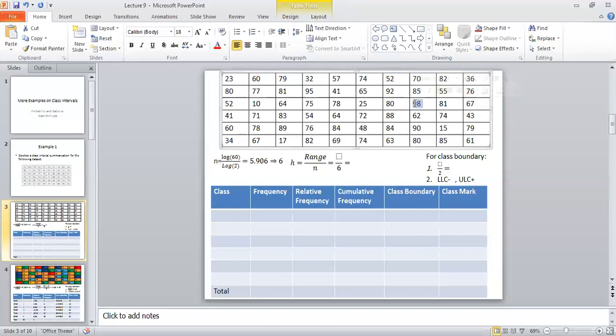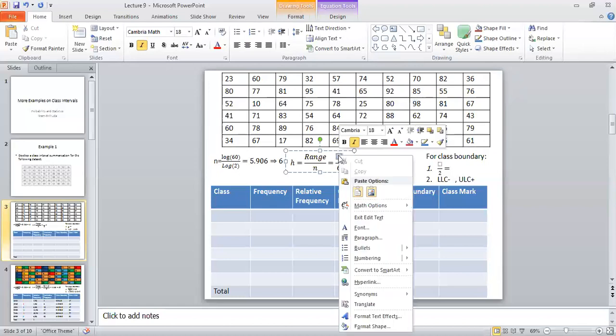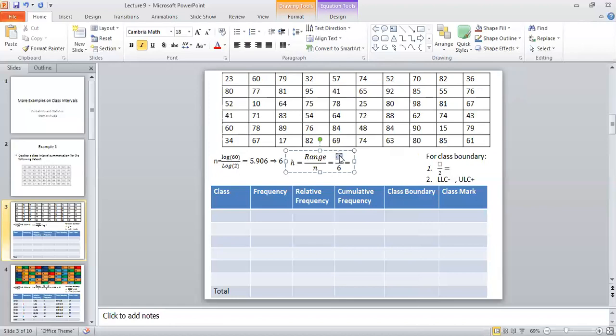Then in the next column, is there any number greater than 95? No, I don't see. And in the last column as well, there is no number greater than 98. Pardon me, 98. So there are no numbers greater than 98 in the ninth and 10th columns. So that means in order to calculate the range, the maximum number is 98, and we can just plug it in over here.